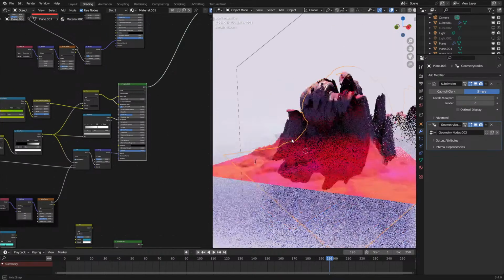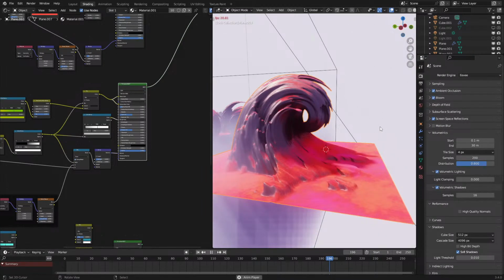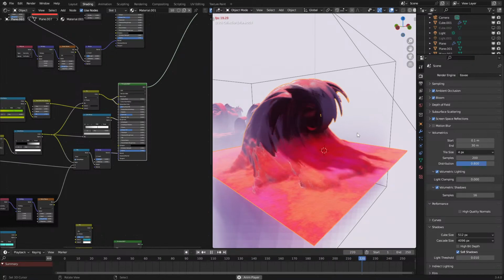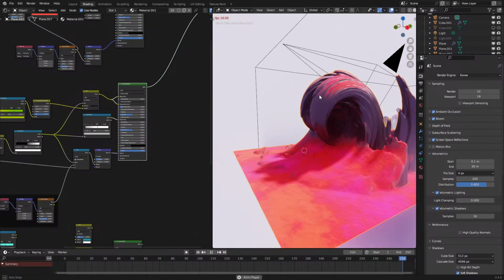I mean, I do have this version, which is still pretty cool. It does work in Eevee pretty much the same way. Let's turn that part off.